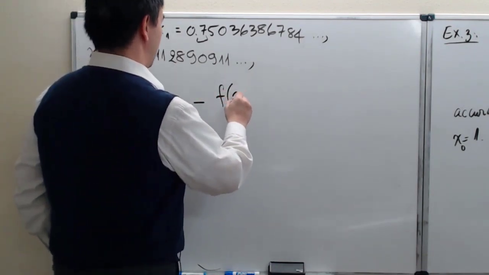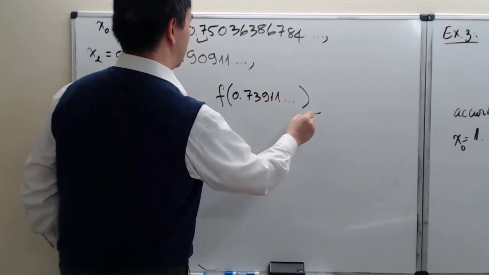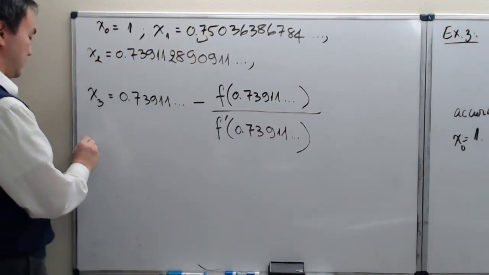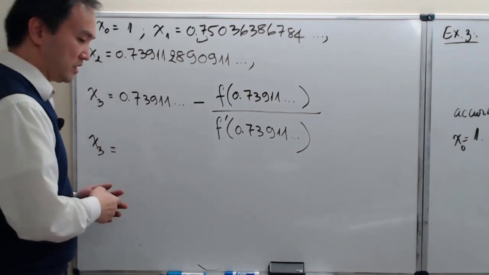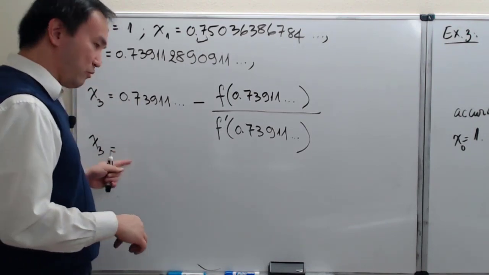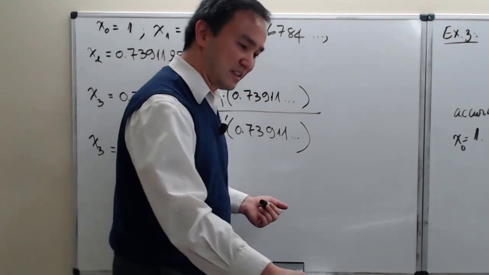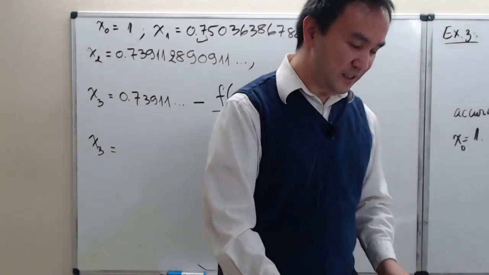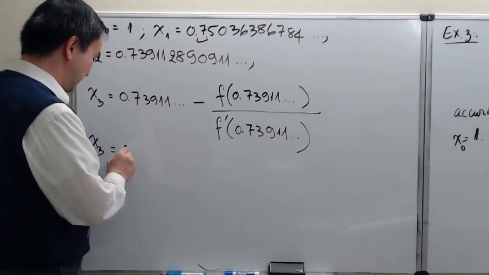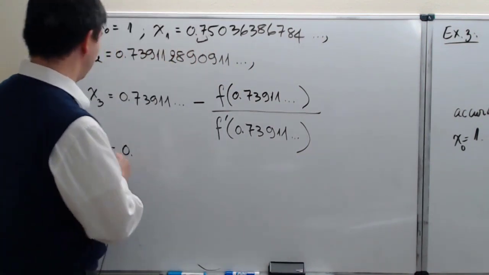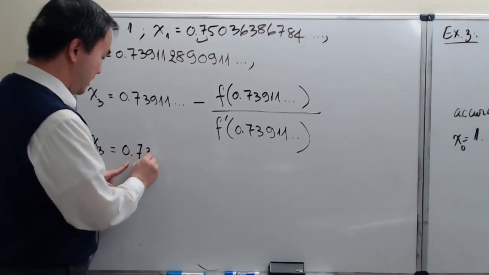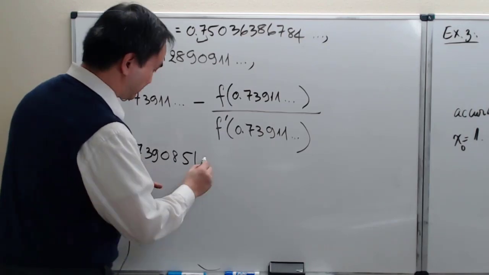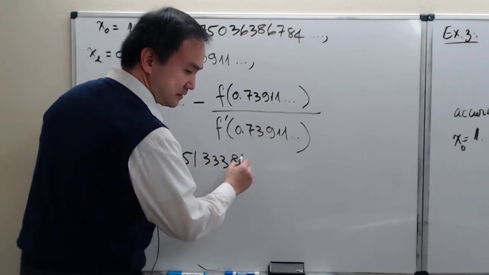Minus f of 0.73911 and a lot longer divided by f prime at 0.73911 and a lot longer. Okay, and so now again I'm going to quickly step away to find out what my calculation value is. And actually this time, just one time stepping away, I am going to do 2 calculations in case we need a further one, so that I can reduce my time back and forth. All right, so my x3 value came out being 0.739085133385. And that's my x3 like that.